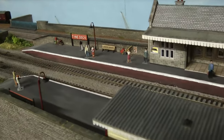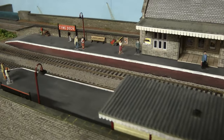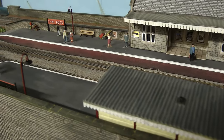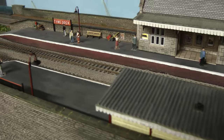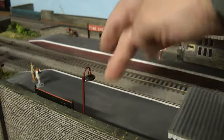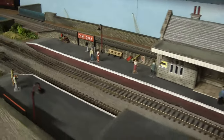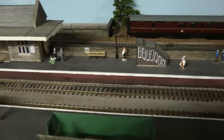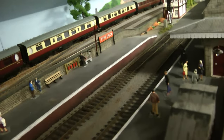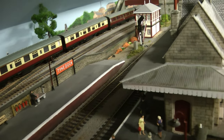Now, recent videos have highlighted quite a few things wrong with Tyne dock. Basically, Tyne dock station was finished around about 7 years ago, and it's beginning to show its age. It's absolutely covered in dust, so it's time for a cleanup. We don't often see this where people clean up their layouts. You see a lot regarding cleaning track, etc., but not for cleaning up their station areas and buildings, so I thought I'd do a video on this.